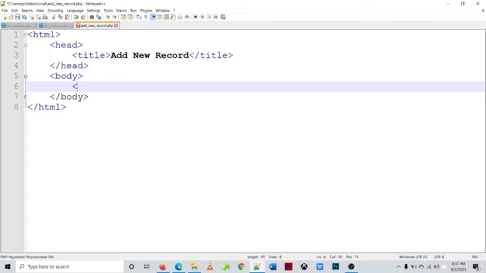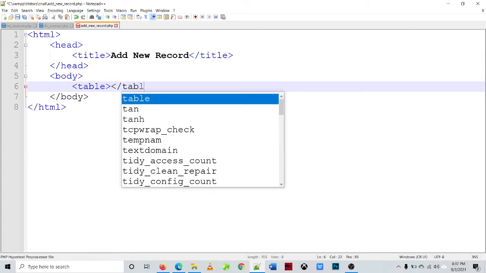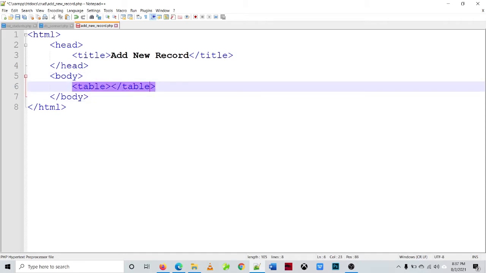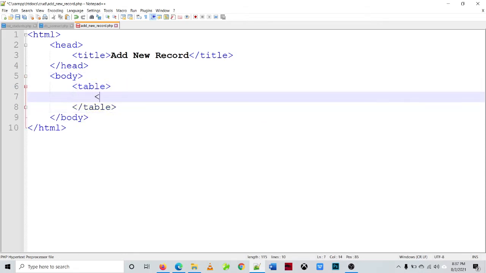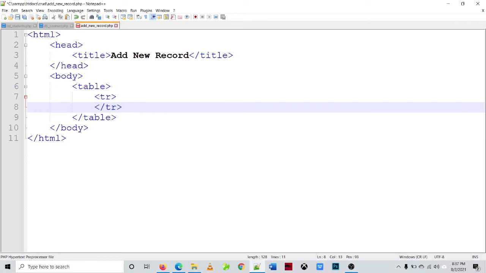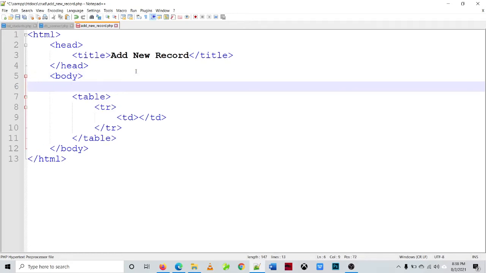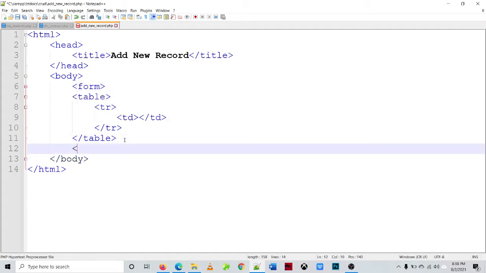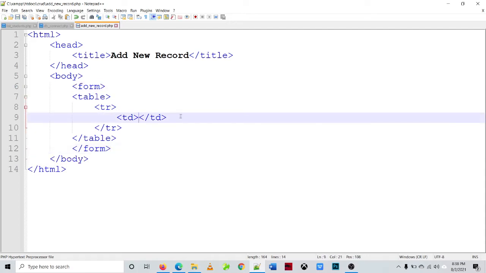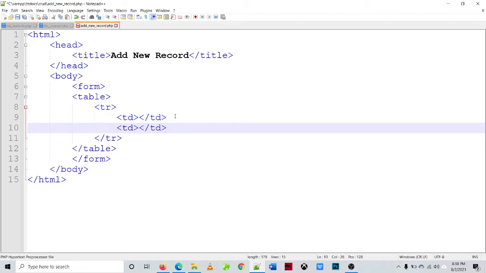first we need to create a table, /table, then tr /tr, and then td, so we'll be defining a form here, form tag, then form tag, then we'll be defining two columns.